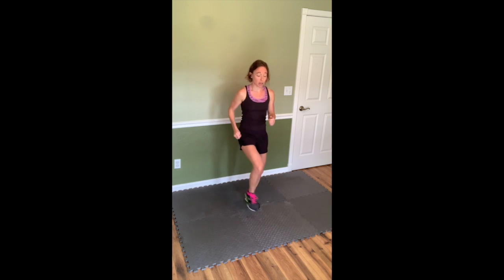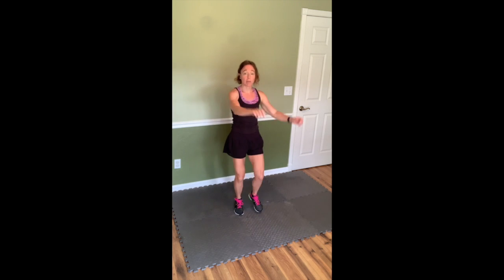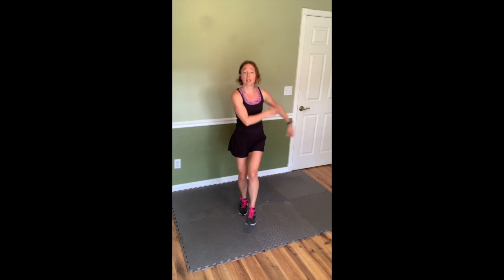So let's turn this low walk into a low kick to the front. Just an easy kick to the front. I'm going to do figure eight with my arms here. You can really do whatever you want with your arms.